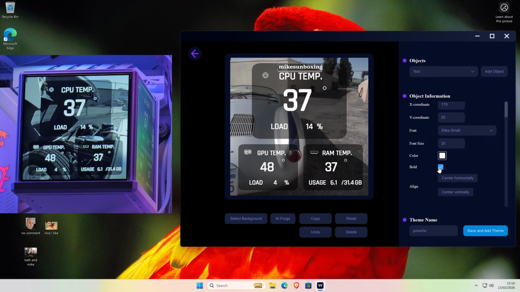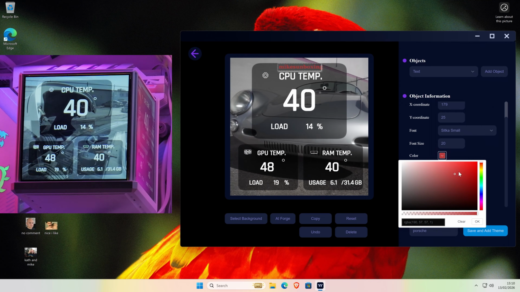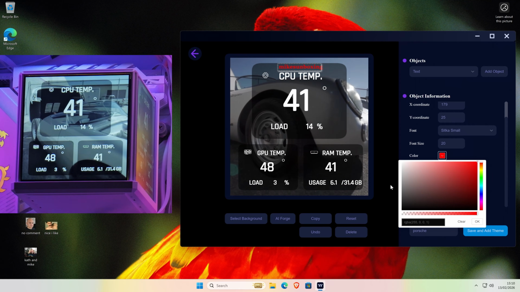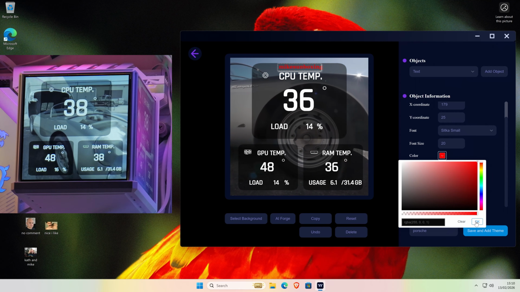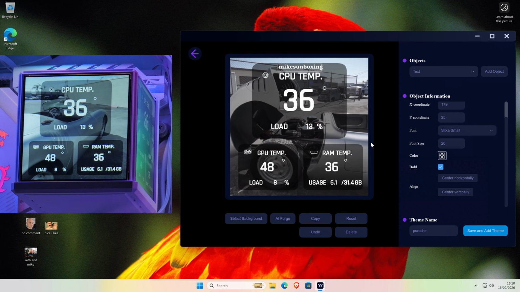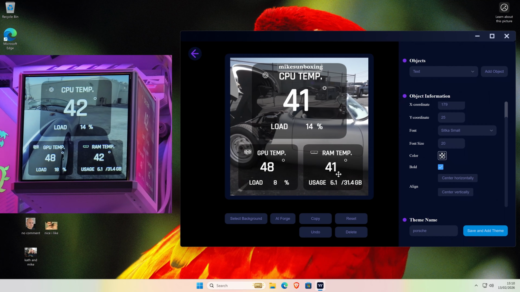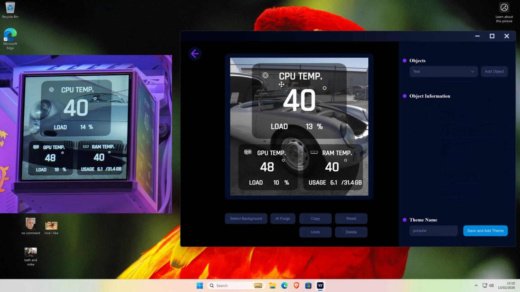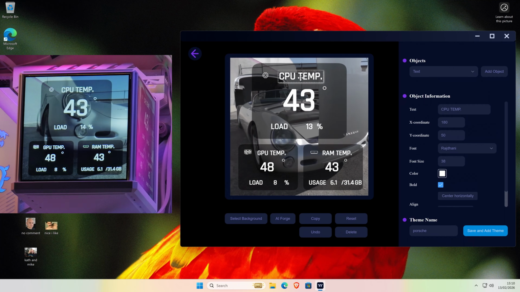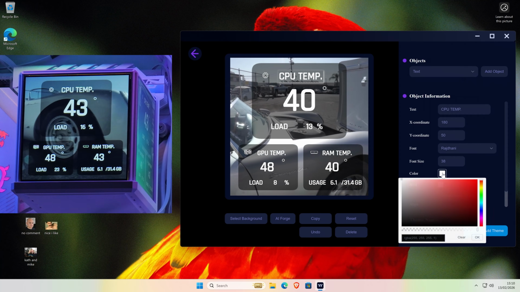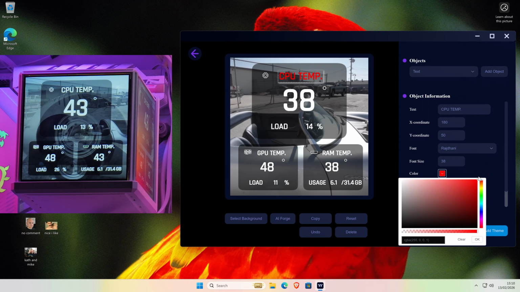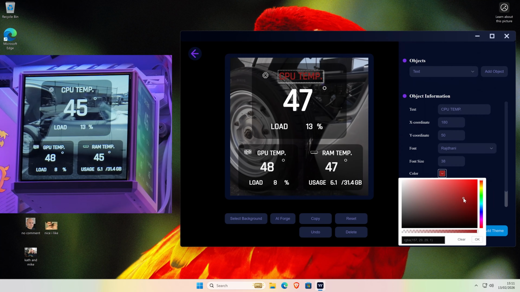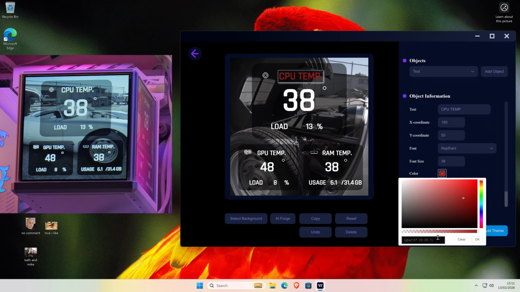You can also make the text bold, and if you want to, you can change the color. Now this is an interesting one. So if, for instance, I want to do, actually let's cancel that because I don't want to do that. You can have a clear background if you want to. I'm going to delete that because I'm not really happy with that. So I'm just going to modify what is here. So say for instance on this CPU temp. Now I actually would quite like to do that in, let's say, red. Now say for instance you're doing a red down here. So it's not always entirely obvious what that is if you need to do it loads of times.